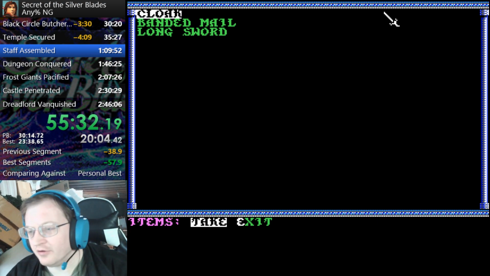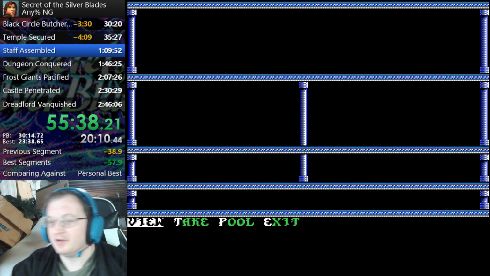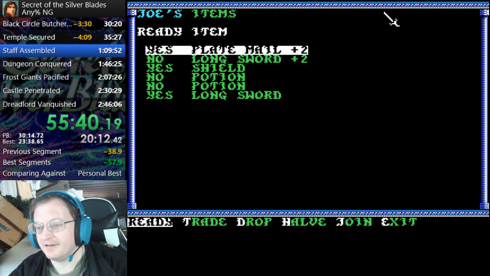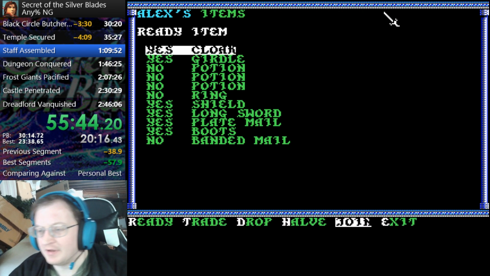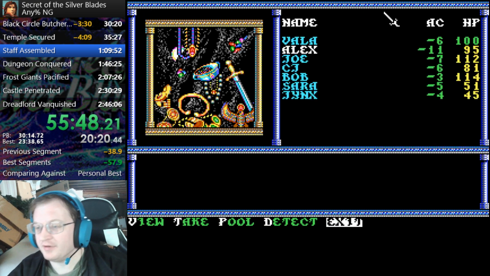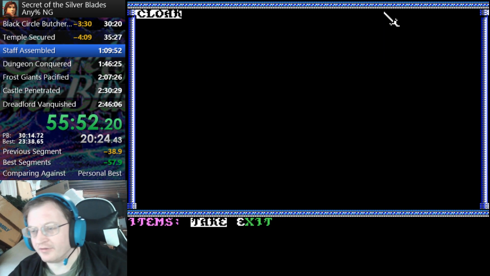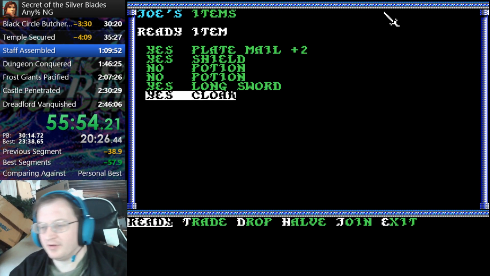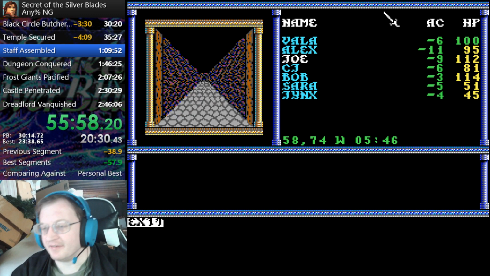Okay, another cloak. We need to make sure that he gets this banded mail. Joe wants the longsword of giants. Banded mail. Very important. And what's the last item? Oh, another cloak. Go ahead and take that, Joe. Okay. We found all the pieces.